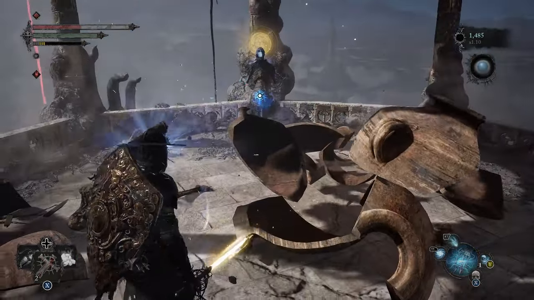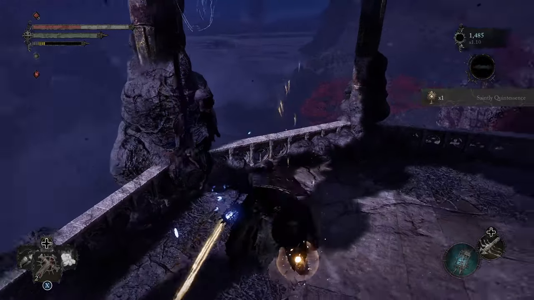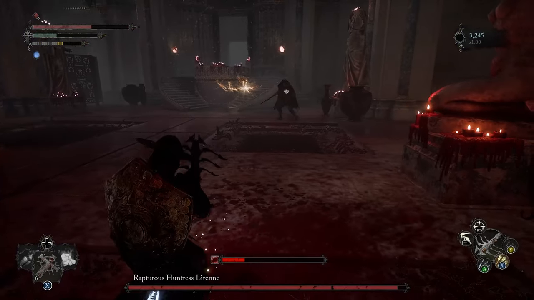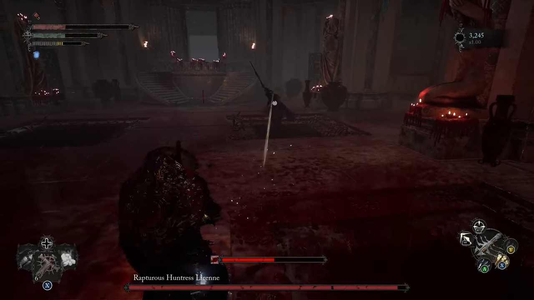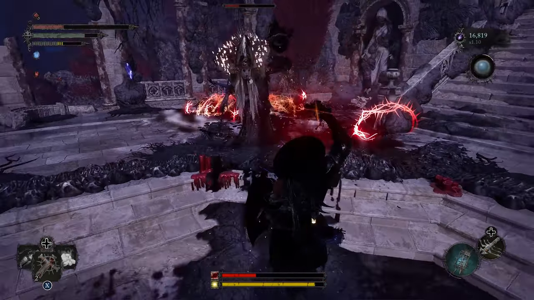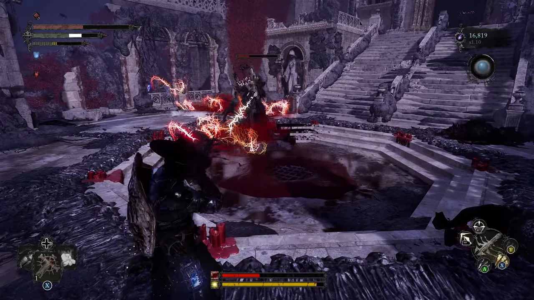After I soulflayed the statue, I guess the game bugged out and that enemy did not spawn for me. So what I did to fix this is travel back to the Vestige, then I killed the Rapturous Huntress of Dusk boss this time, which is the one that spawns when you interact with the Rune of Adir. Then I went back to where that saintly quintessence is, went back into Umbral, and then the enemy spawned and allowed me to get the Tattered Banner.